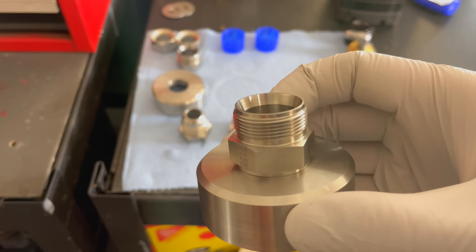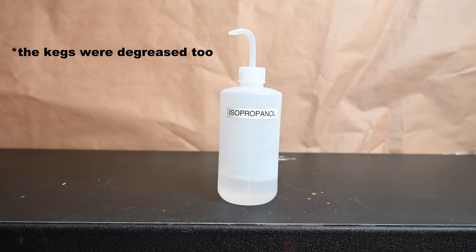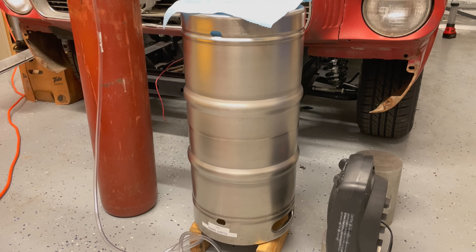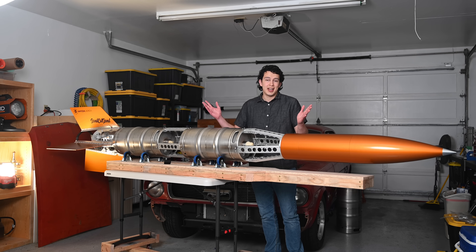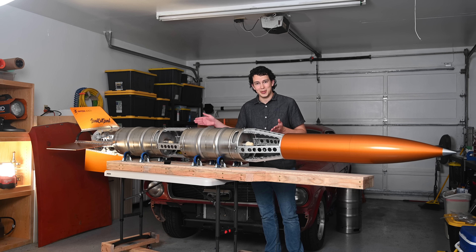Going into this, I knew I wanted to use the kegs at no less than 250 psi, and the data indicates the keg can in fact hold enough pressure to be useful in our rocket. With that green light, we went ahead and welded up the two flight kegs with fittings and performed a hydrostatic proof pressure test of 400 psi on each one, once again using Epsilon 3 to manage the procedure. I also set up a dial indicator to watch the stretch. Leftover moisture could be bad, so I flushed out the remaining water with technical grade isopropanol, then set up a space heater to promote evaporation and a pure argon purge to displace any vapors. With each keg tested, clean, and dry, we've got ourselves a pair of keg-based tanks for integration with the vehicle.